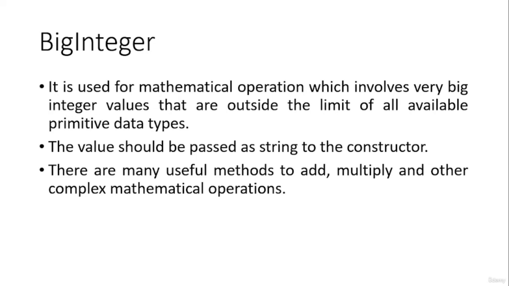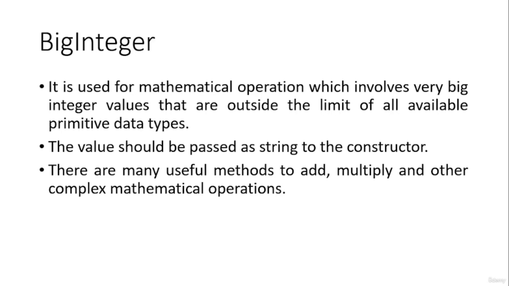One more thing is that big integers are declared by providing the integer value as a string in the constructor. Like that we are declaring big integer values. Next, big integers have all the native methods like multiply and add. All the methods are available in big integer, and also some other complex methods.